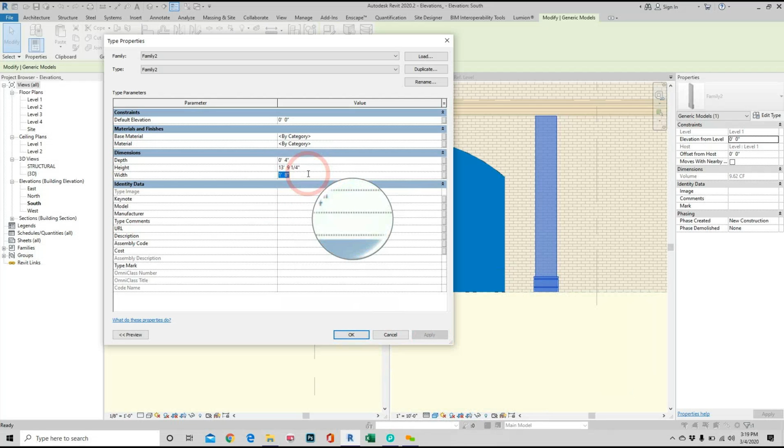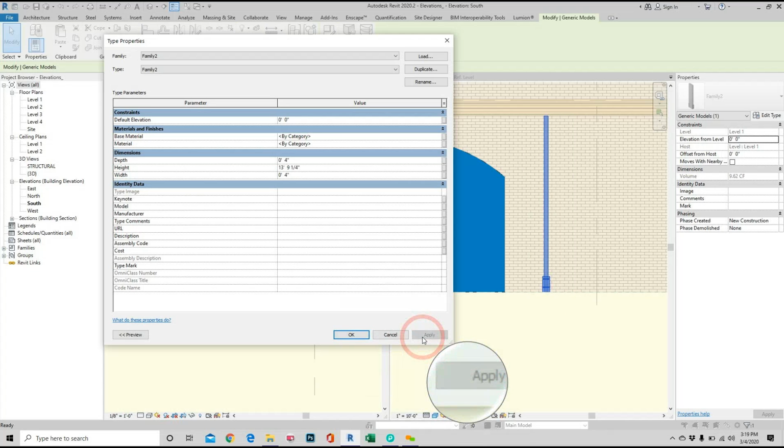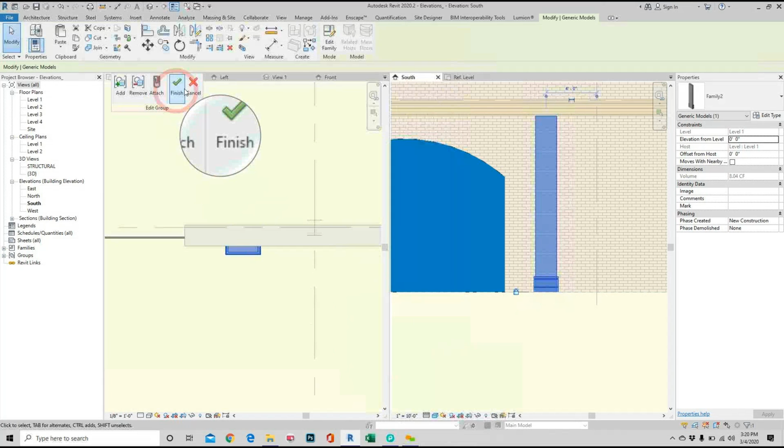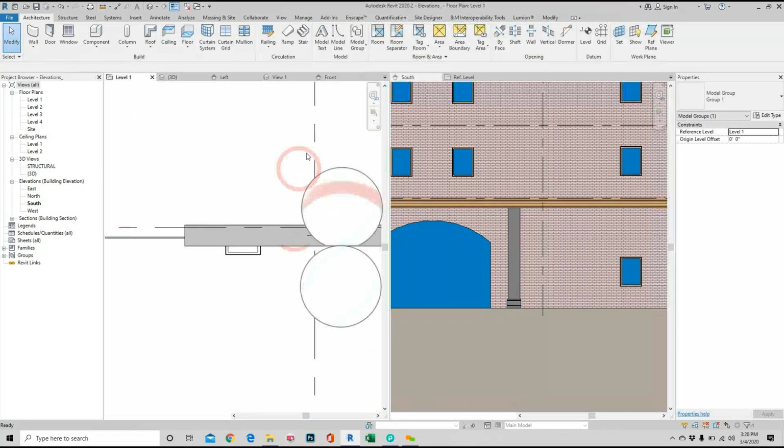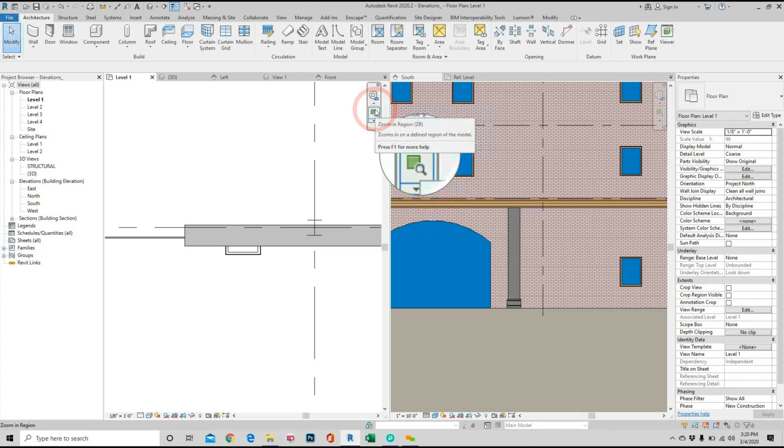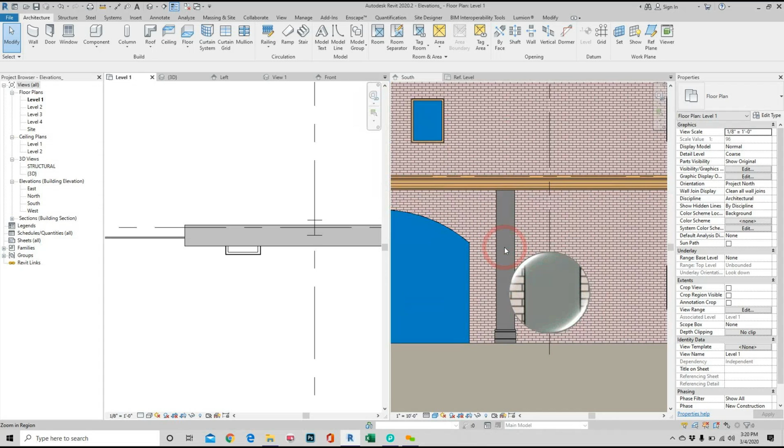I can make it as little as 4 inches. Okay? Apply. Tiny. Okay? And it's moving with it because I locked the path to the face of this. All right? So let's keep it 20 inches. Hit OK. Goes back to normal. And go like this, so I can continue. Let's say I ran out of time because I need to work on something else, or I got tired of working on this detail. I can just leave it alone and go do my other stuff. I got some free time, or you meet up with me or something, and we discuss this, and then I can come back and start adding different reveals and things into this.